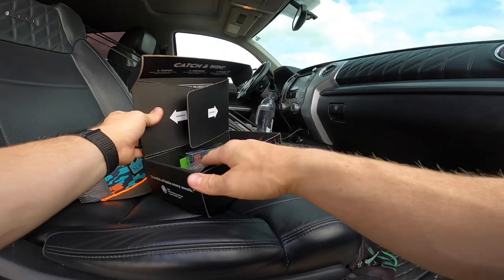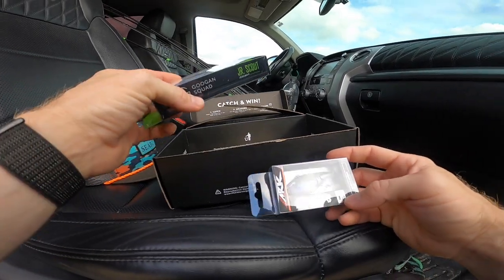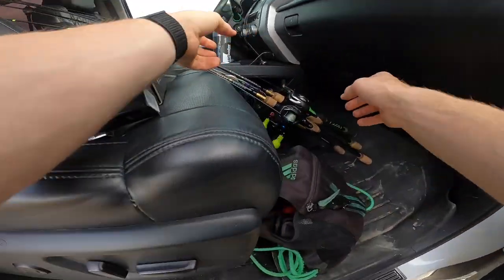I see why I've never fished here before — it's gated with a security office, but the gate was open so I just whipped in. These ponds look juicy. They're tiered, there's like four different ponds, and I've seen some catches on the FishBrain app which has me excited. It's cranking wind out here though — these fountains are blowing like a hundred feet in one direction. I haven't been able to get a full Mystery Tackle Box slam in a while, so if we make it happen we're treating ourselves to Chipotle.